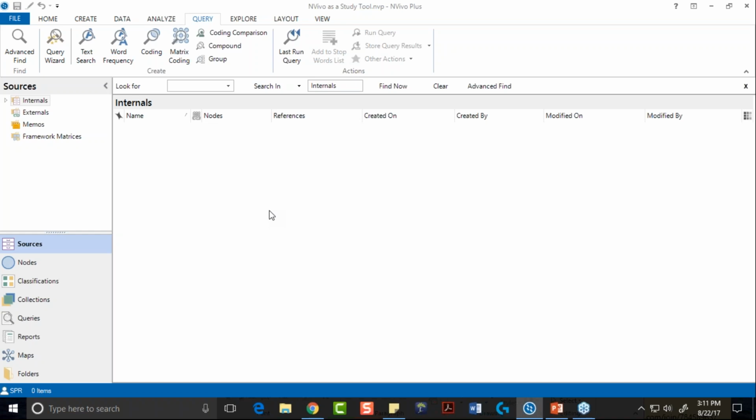For all three versions, the workspace was modeled after Outlook. So if you've used Outlook for your calendar, contacts, email, etc., you actually have a foundational understanding of how the workspace functions. Over on the left-hand side is the navigation view. Here's where you can organize the materials that you bring into your project, as well as moving out to other parts of the software depending on what your needs are.